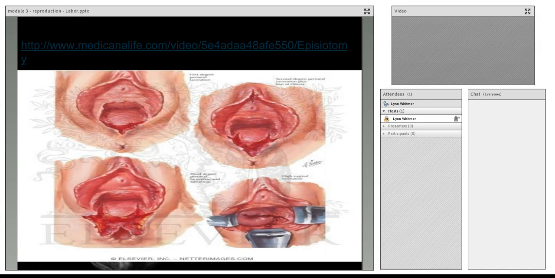In picture 2 and 3, she needs to have stool softeners, and in the picture where she's got a fourth degree laceration, she's going to also need antibiotics to protect her from the E. coli that might come through the bowel there. These are very delicate repairs, and you want to protect that perineum once she's delivered. So pelvic rest would be crucial.